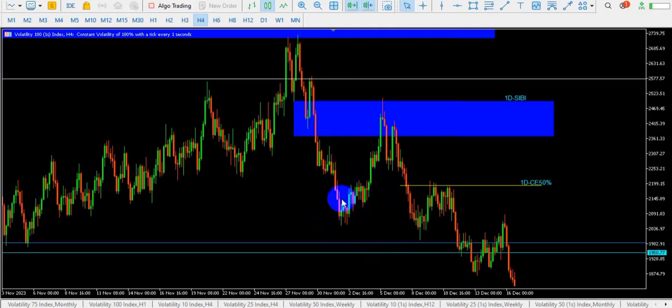So after I've taken these liquidities, I took my profit and closed for the day. I just wanted to watch whether it would do what I wanted it to do. Since it didn't, it came back up again. So this is another opportunity.